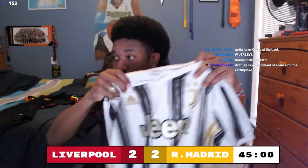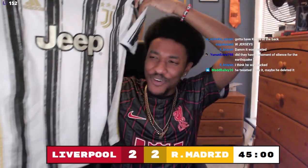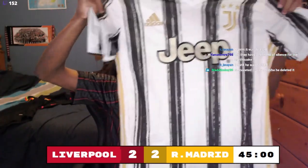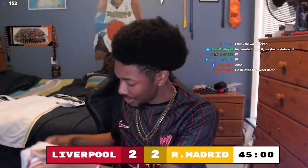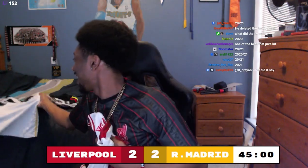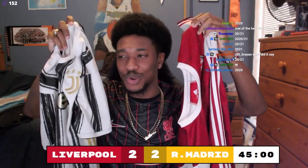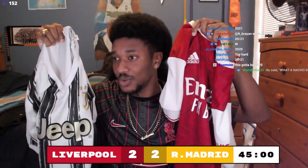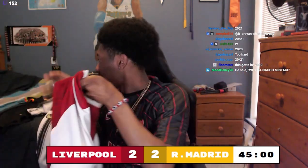We got the Juventus. I forgot which year this was. I don't know which year this was, but it's so tough. We got the Juventus one. This is my favorite Juventus kit. We got the Arsenal. I don't know what year this is either, but I'll be rocking these. These like the main two kits I'll be rocking. This Arsenal one right here and this Juventus one. These the main two kits that I wear like in real life, like with fits and stuff like that. You know what I'm saying? 2020. Gotta be 2020.